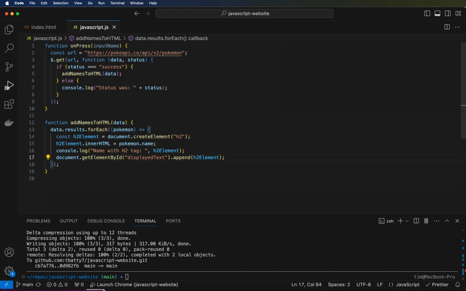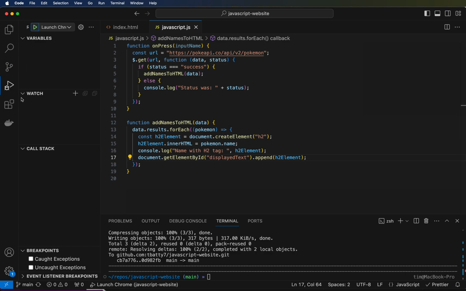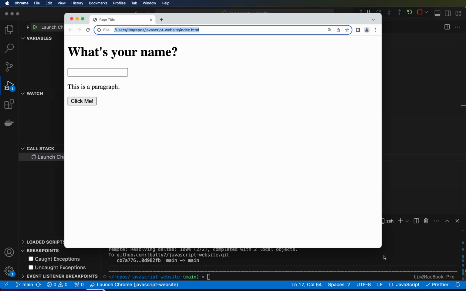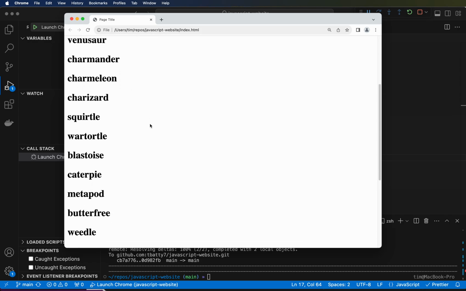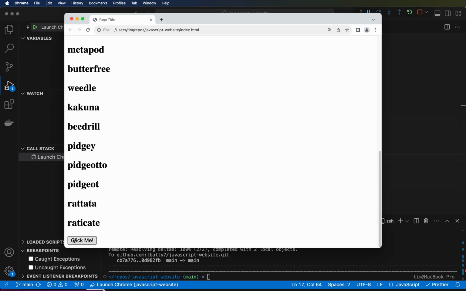And so let's go ahead and go into here. This is our run and debug, and hit the play button to launch our app if you set it up correctly according to a previous episode. And if we click me, you notice the button disappears. Where'd the button go? Let's look for it. Oh, there it is. It's way down at the bottom. Why is the button way down here?